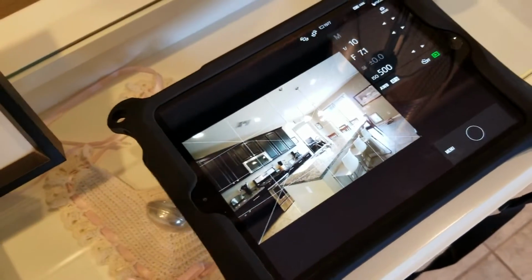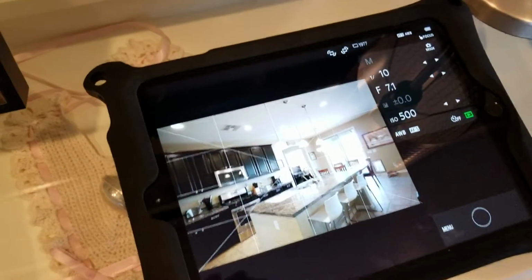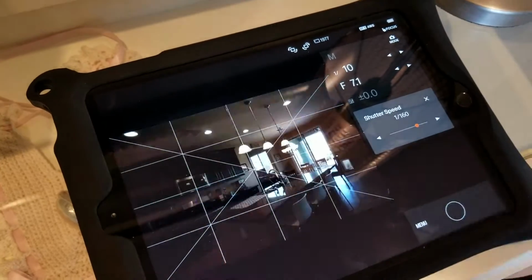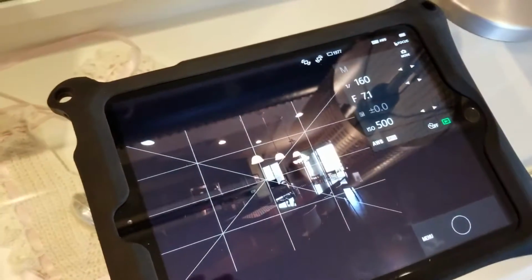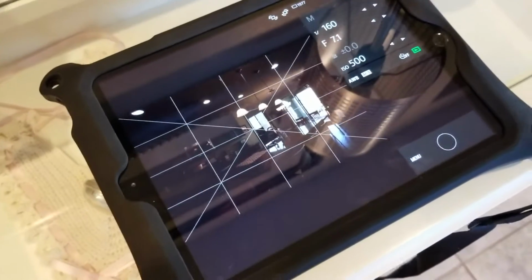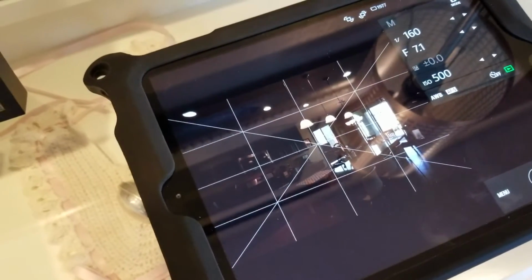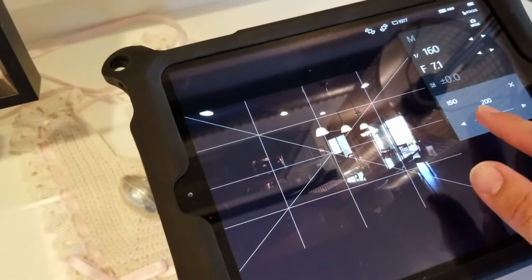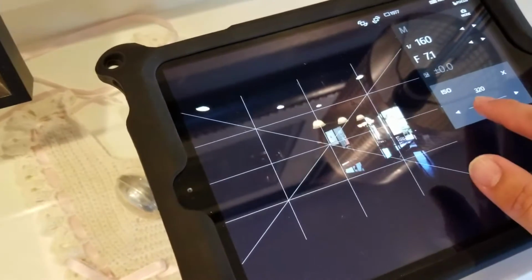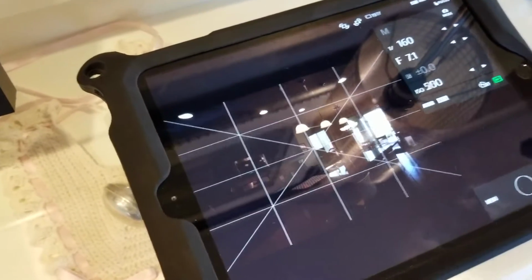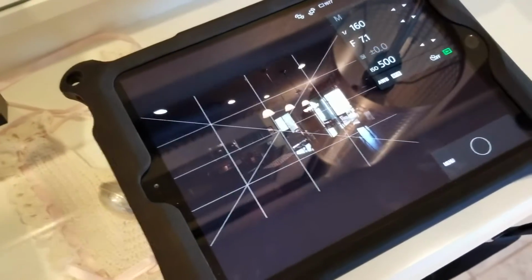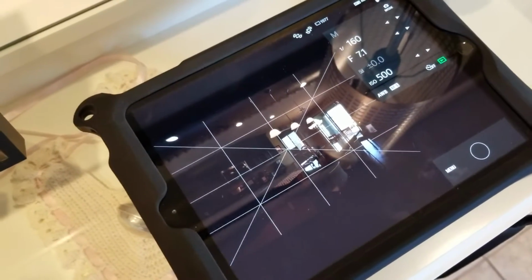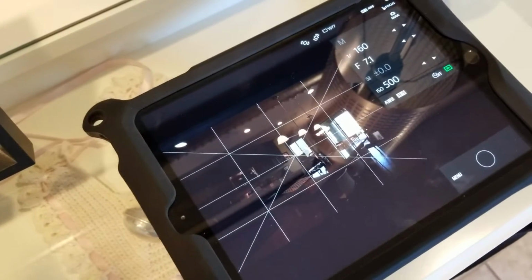So what we're going to do is expose for the window by going to our shutter speed and changing it to, let's say our max shutter speed is 1/160th. That should be fine enough for the windows. They're still a little bit blown out. In that case, you can adjust your ISO to compensate for that, but I don't think these windows are that interesting in the way that we need to pull it. So we're going to go with 1/160th of a second at f7.1, ISO 500.